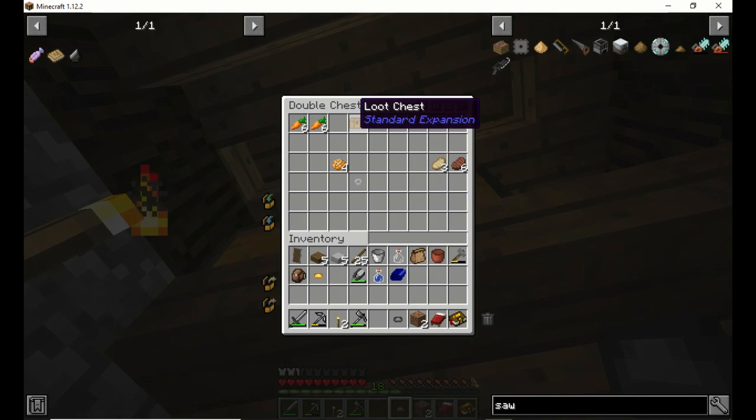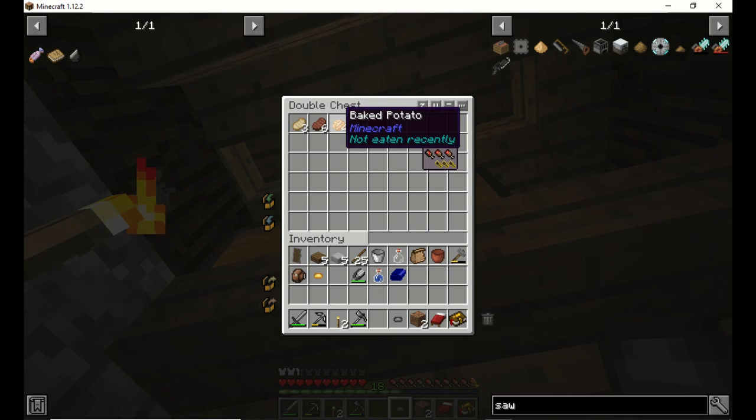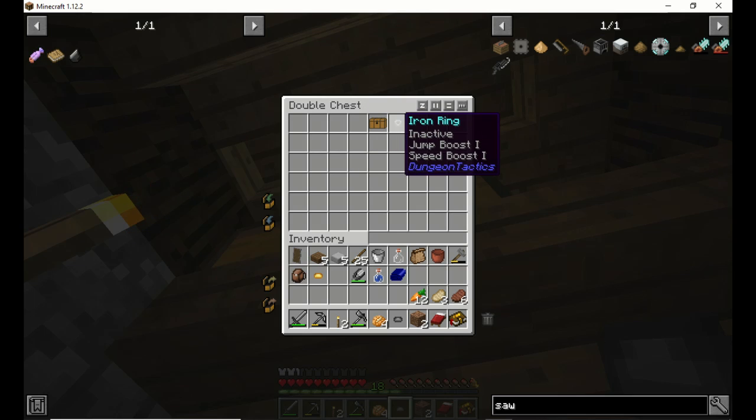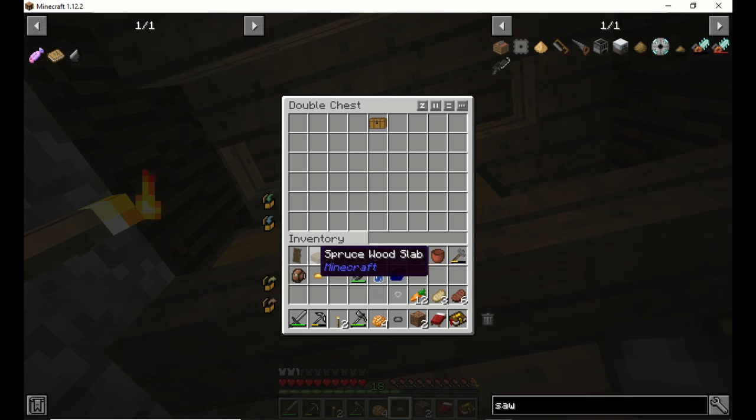Yep. Oh, they might have something hidden in there. Look at their loot chest. I don't really need any of this stuff. I guess I could take a baked potato. I'll take the steak. What the hell? I'll take that. Iron ring? Oh, whoa. That's the first time I found a ring.